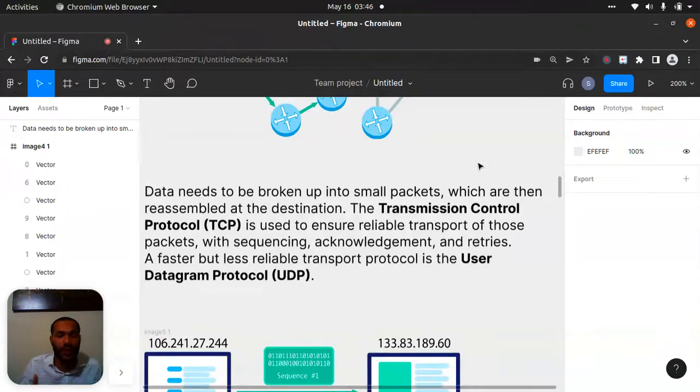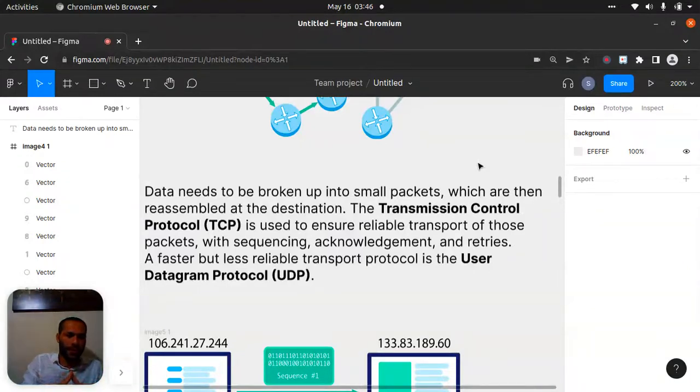TCP is used to ensure reliable transport of those packets with sequencing, acknowledgement, and retries, which is how you send a message across your computer. So the sender sends a message, and the receiver says, "Oh yeah, I got this message. Yes, it's here," and gives that information back. The other computer says, "I got it, I'm sure about that."